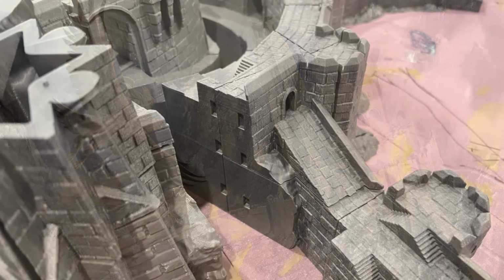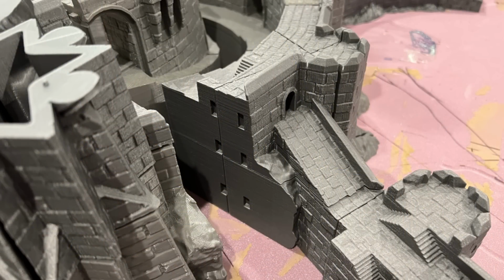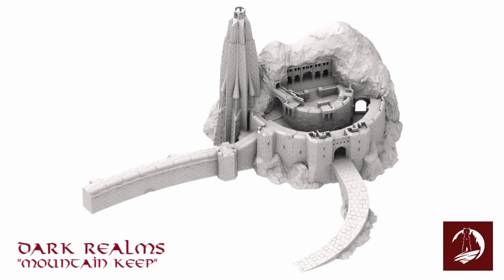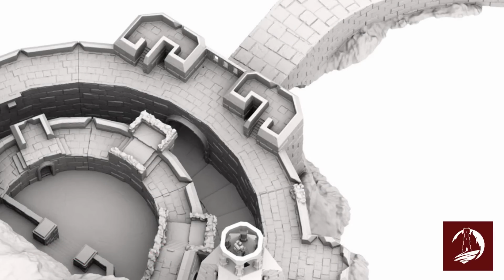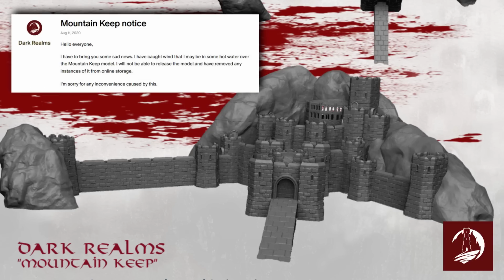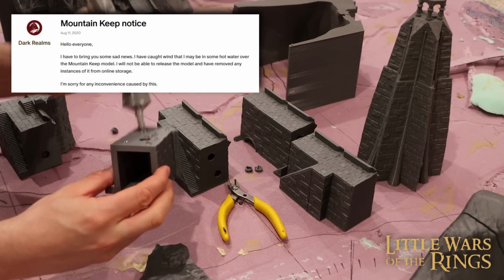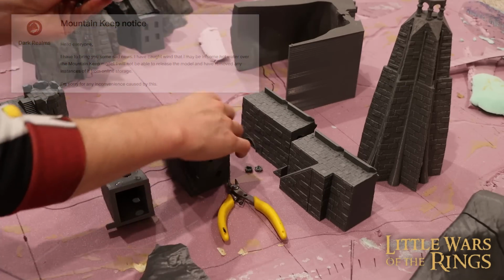I decided not to scratch build the entire fortress. I cheated by 3D printing an STL file made by Dark Realms. This is his mountain fortress. It is a spitting image of Alan Lee's film version. So much so that a copyright claim forced Dark Realms to redesign the file. Well, let's just say the old version, the original one that he made, is still out there on the internet if you know where to look.